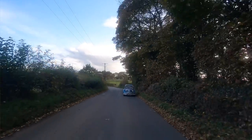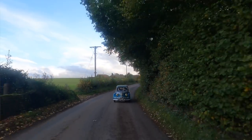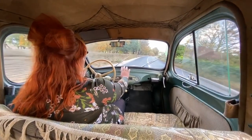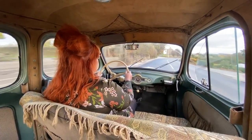And I think one of the things that people always say is that the French are stylish, and when you get into this, you do feel like it is a stylish car, from that Art Deco design here with the Bakelite through to the handbrake that's got Dyna printed on it. Just, I don't know, everything about this is just really nice.